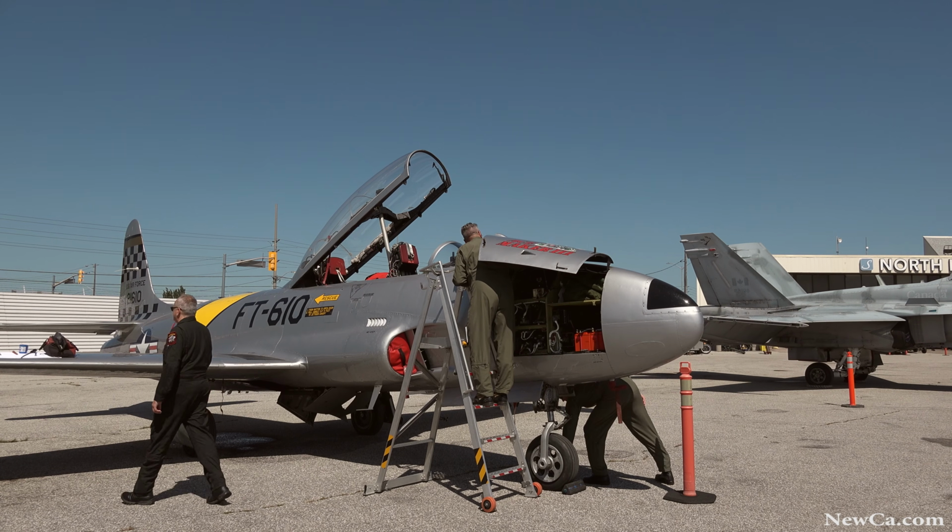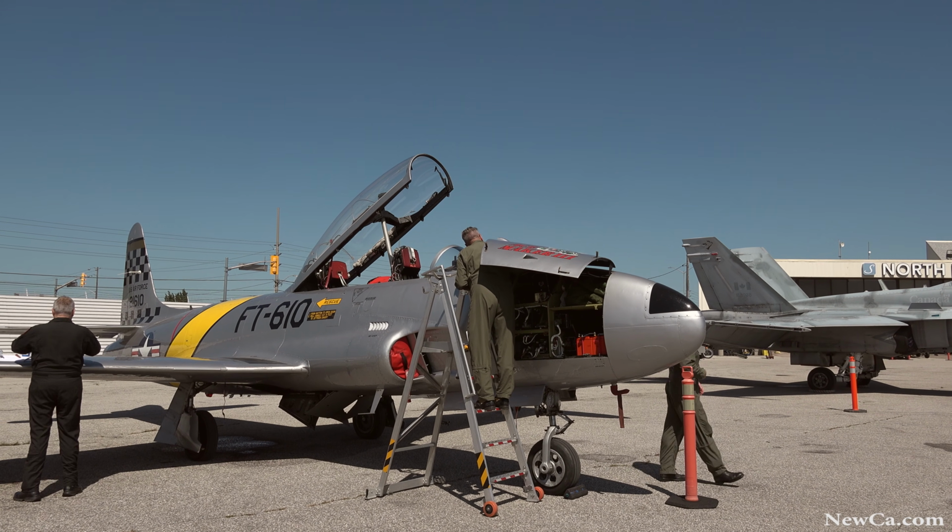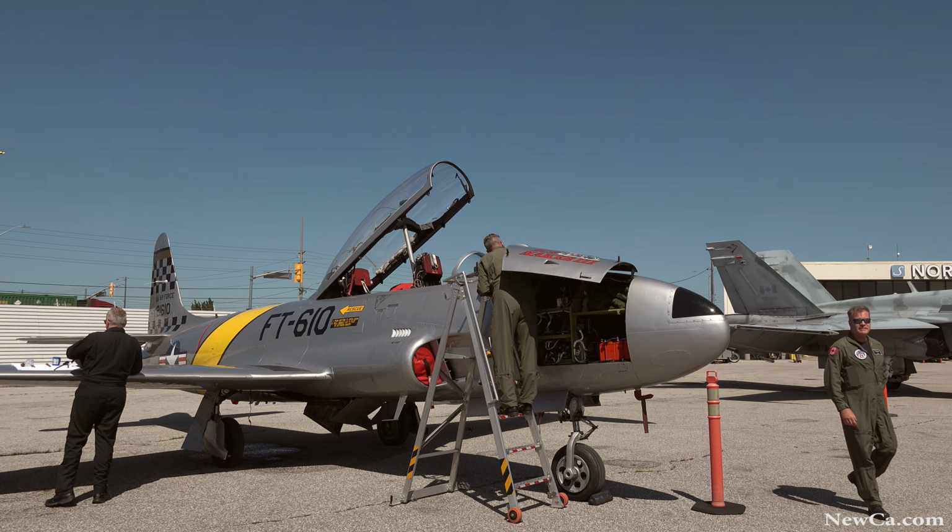And so the faster you are flying, the harder it is to keep up with the airplane just mentally. That's the challenge that most people face when they're learning to fly a jet. Whether it's a classic jet like this or a modern jet trainer, it really separates those who have the skills and those who don't. And that's what you need in military jet training.